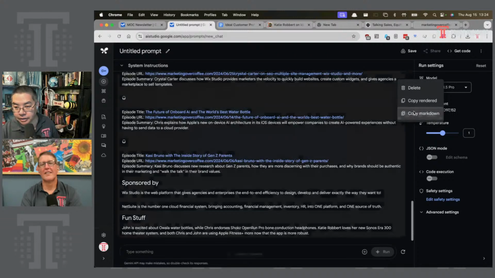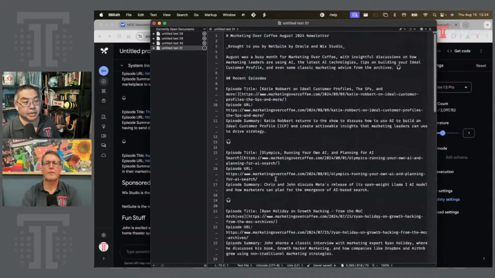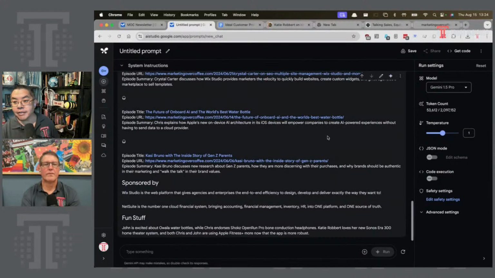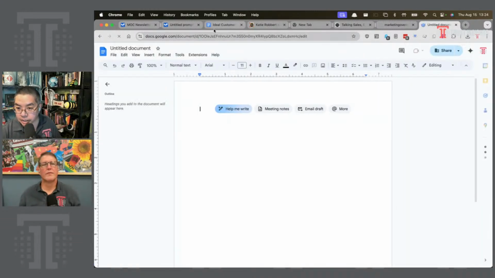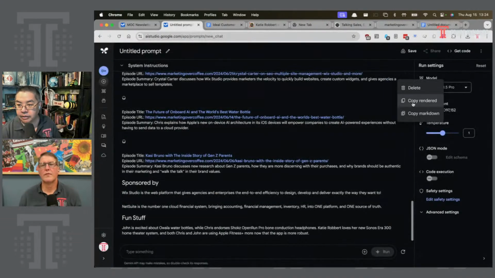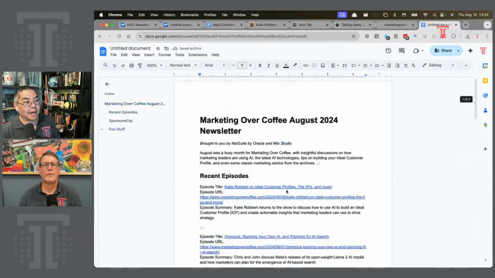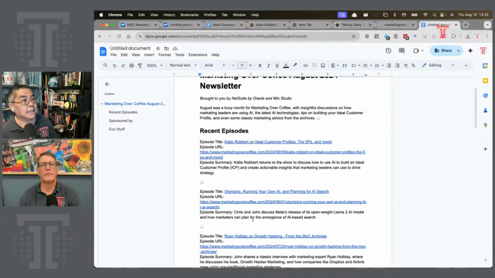You can copy the markdown format file, which is literal markdown text. This is something that pretty much every system in the world can speak for interpreting the content. Or if this is good enough as a first draft, I'm going to start at Google Docs because it's close to a WYSIWYG editor. You can right click here and choose copy rendered and go into Google Docs, and it will take the formatted version and pop that into any WYSIWYG editor. So it's styled, it's got all the emoji, it's got the links already pre-baked. And so now you've got your first draft of a newsletter.